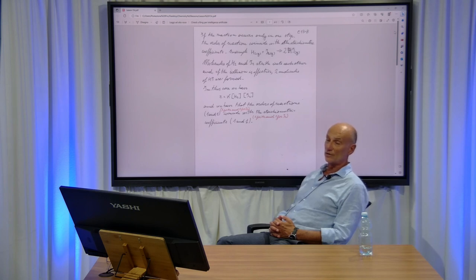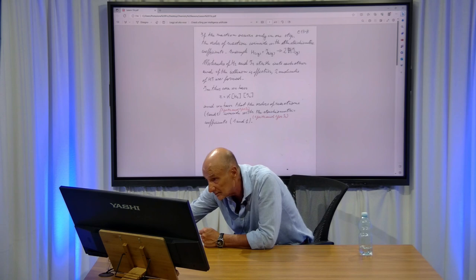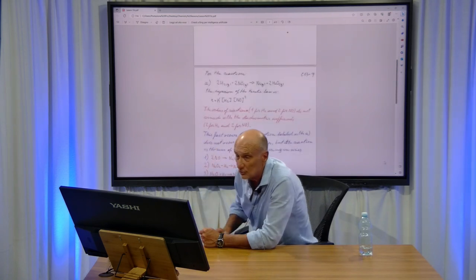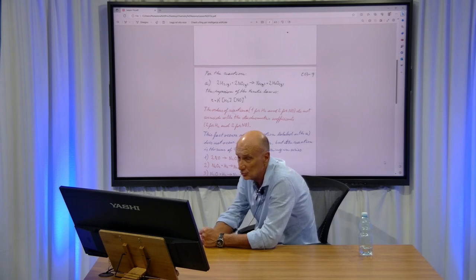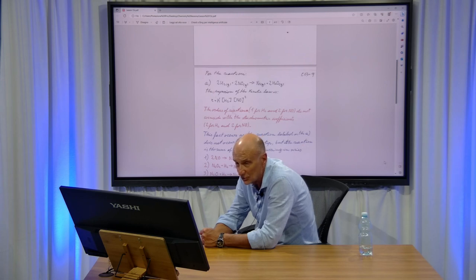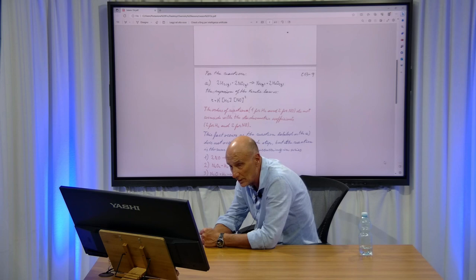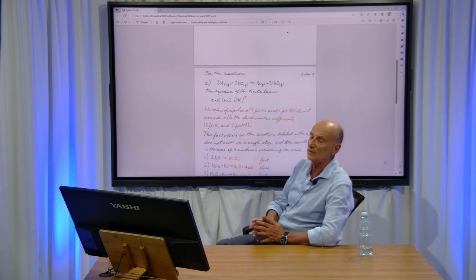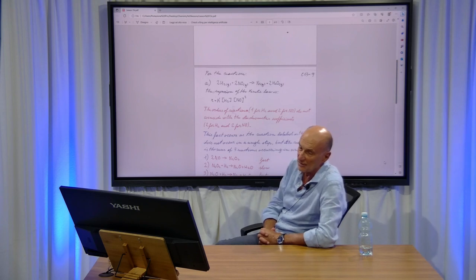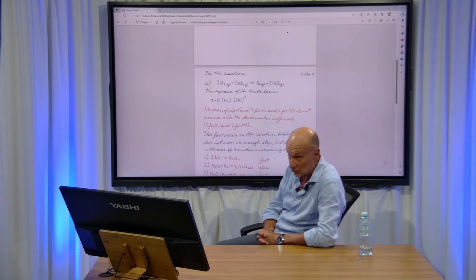But there are also other reactions, such as this one between two molecules of hydrogen, which reacts with two molecules of nitrogen oxide to give one molecule of nitrogen and two molecules of water, in which the stoichiometric coefficients of hydrogen and nitrogen oxide, which are respectively 2 and 2, do not coincide with the kinetic orders of the reaction, which are respectively 1 and 2.